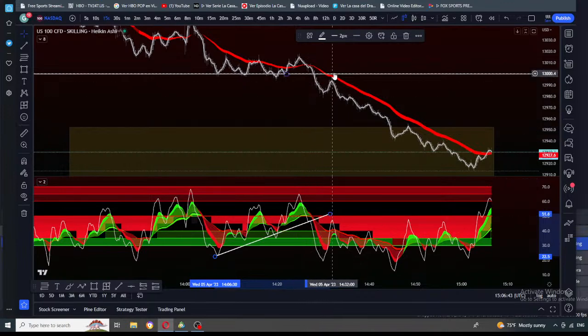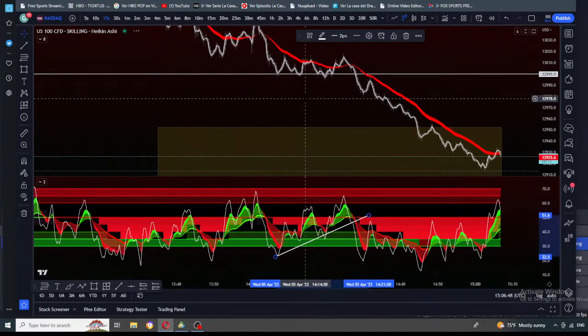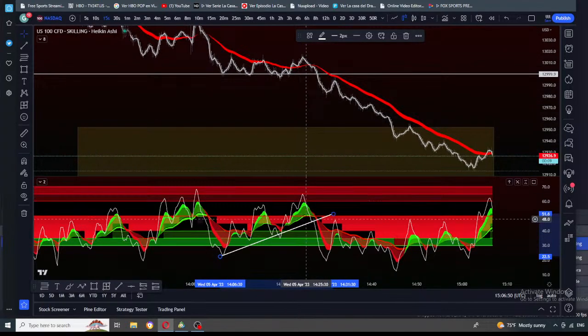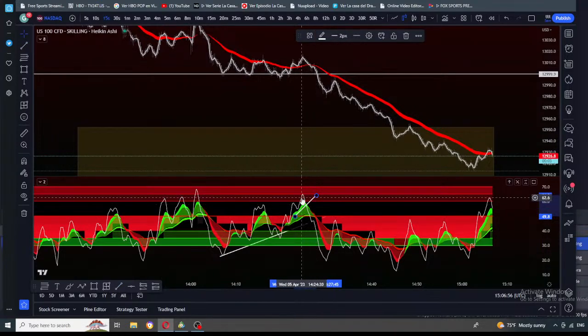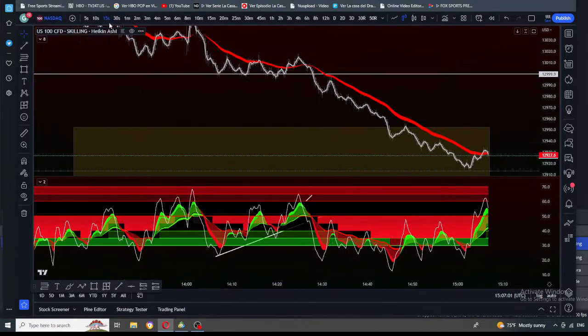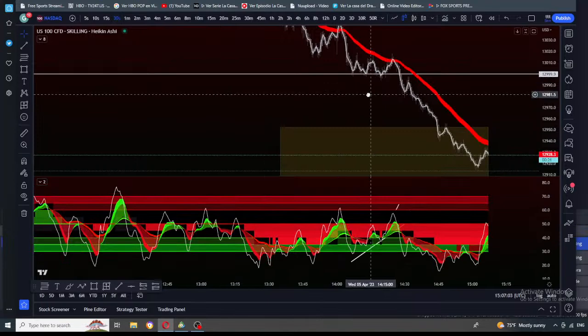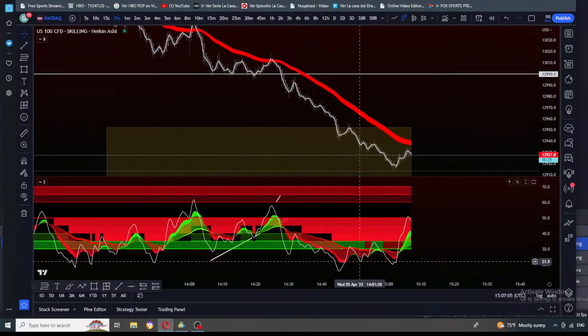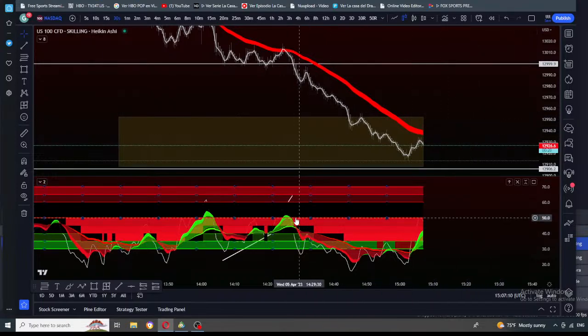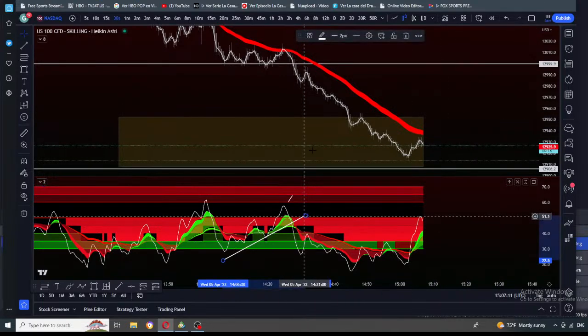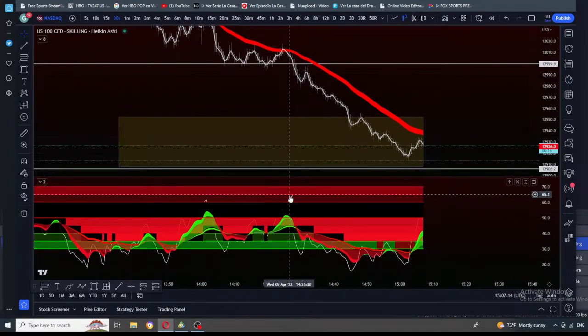Once this breaks, a touch of the 50, that's a simple entry right there. Even a bounce off the 60 could be your entry right there. A break back down could be your entry right there. This is the 30 second. Pretty much 30-second. It's all the same thing. It's all right there, pretty much.